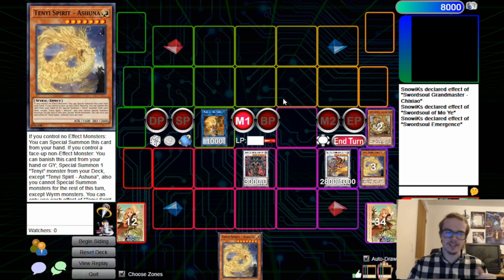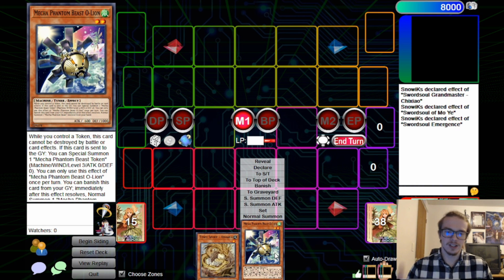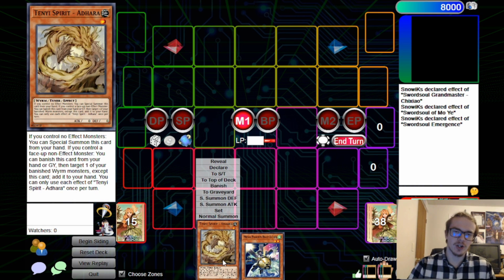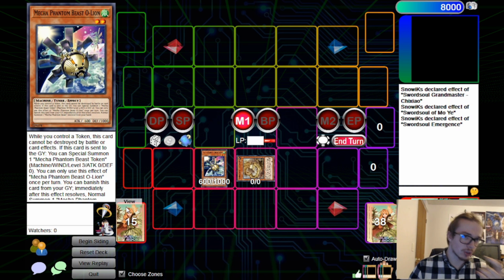You know, with just the Tenyi, it's pretty nice. Let's say your hand doesn't look the strongest, and instead you drew O-Lion and Adhara. There's still something that you can do, but man, it does look pretty bad. So, first of all, special summon out the Adhara, pretty simple, and then you're going to normal summon your O-Lion.